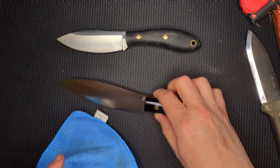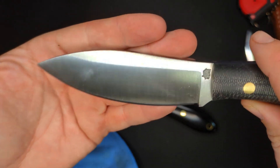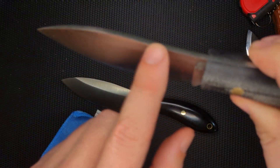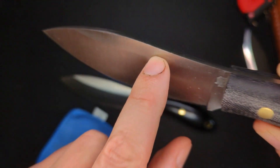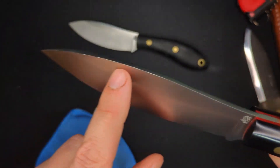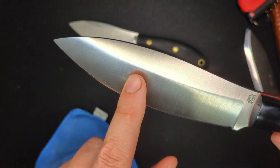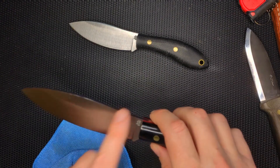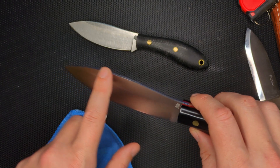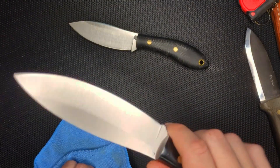This is interesting — usually the spines are a sharp 90-degree turn for fire steels. But right here you can see just a little bit of the burr — you can see a lot more of the burr. Maybe it's because of the curve or something. I haven't noticed that before. It's not a big deal — what I'm probably gonna do is just take this to a stone or a strop and lightly strop the top edge here just to make it slightly rounded, just take that burr off.